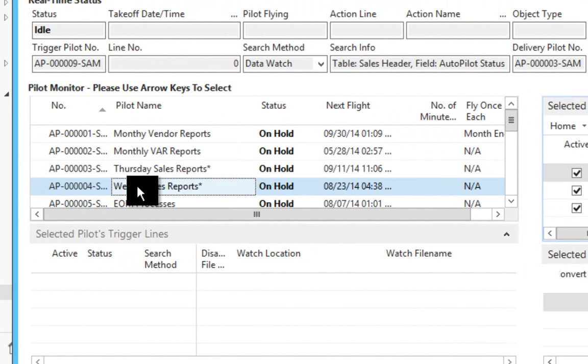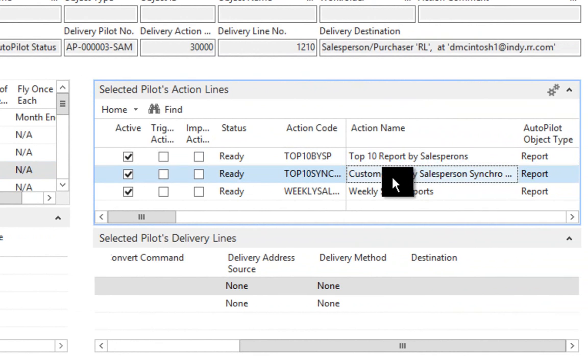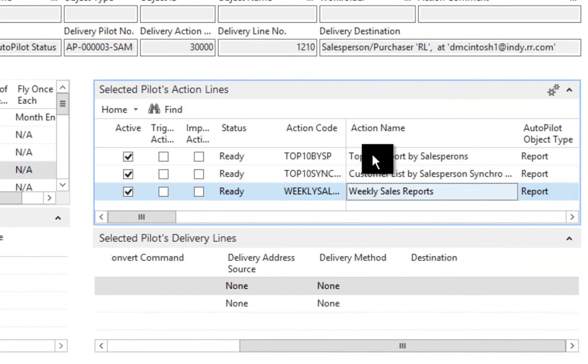There's weekly reports, and these are just examples. Understand, I'm just showing you some examples of how you can tie in your NAV reports and automate the process more. So weekly reports, I've got my top 10 report by salesperson, my customer list by salesperson, and my weekly sales report. Those 3 reports, I think that's all that's in the list right now, are set up to be delivered.